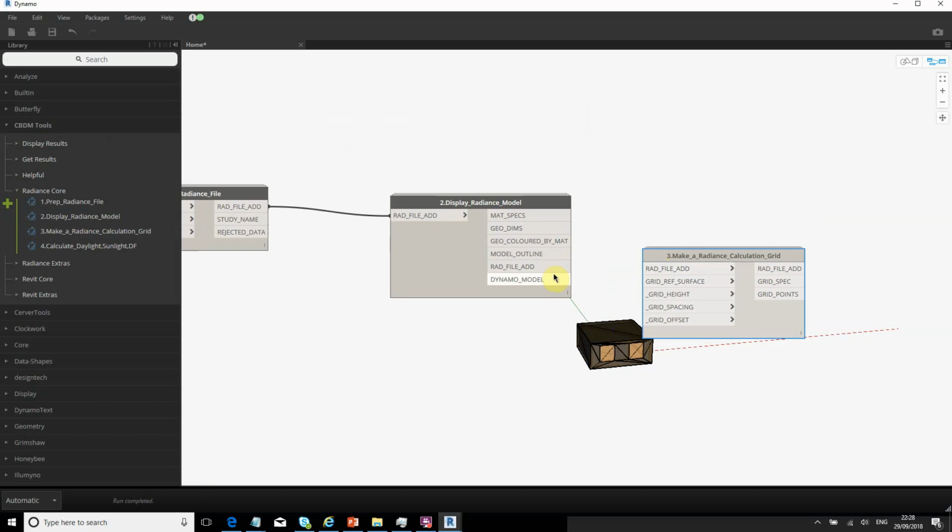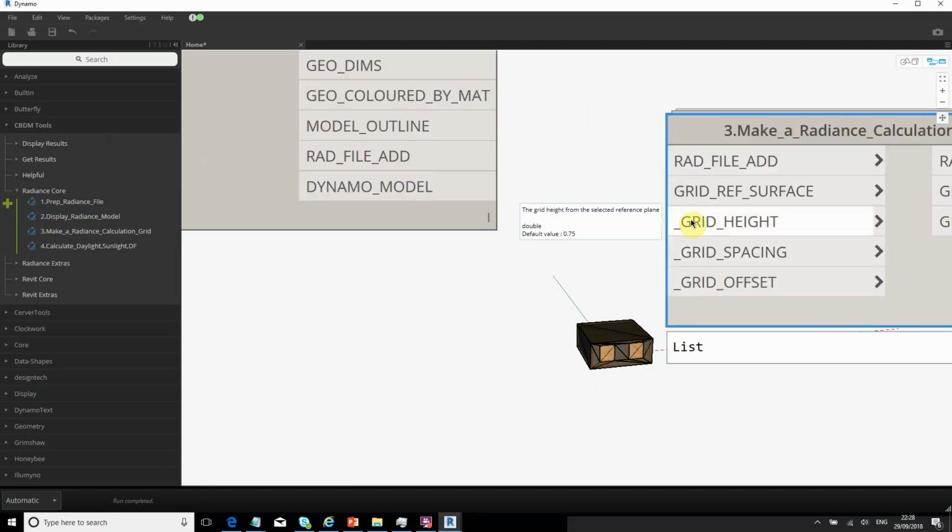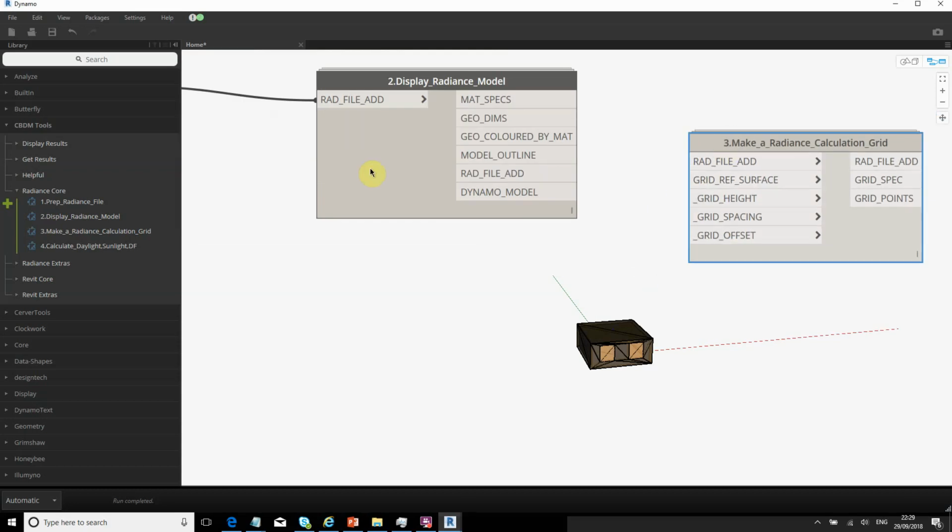Let's take a look at this. If it's got a dash, there's a predefined set, and what I've done is I've loaded in here these defaults. Generally, if you're doing an office or something, that's a table height. Convention is you use these defaults. As I keep saying, it's your responsibility to check that these preset values are applicable to your project.